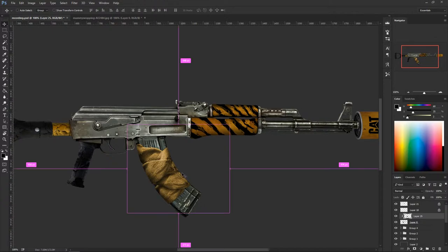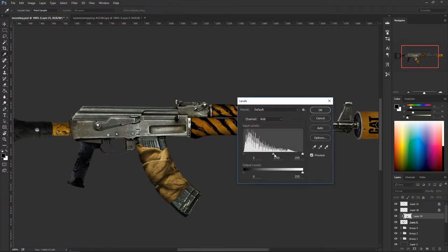Now, let's do Control L again. I want to see if I can just kind of reduce some of the harshness of those shadows. Yeah, there you go. Just a little bit. And then maybe darker, just a tad bit darker. There you go. That looks good.